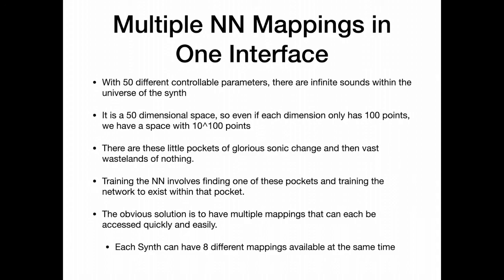With 45 of the parameters, I'm controlling oscillators. So the oscillators are moving based on the parameters, and they're moving slowly. The frequencies are subsonic, like 3 or 1 or less than 1. And yeah, so a 50-dimensional space. Even if each of those 50 has just 100 points, so it's less than MIDI, we have a space with 10 to the 100 points, which is a huge space.